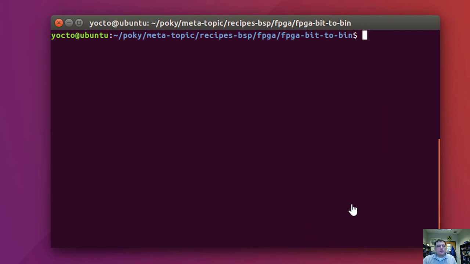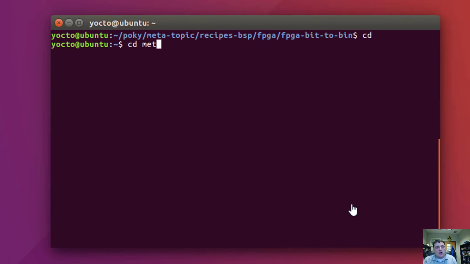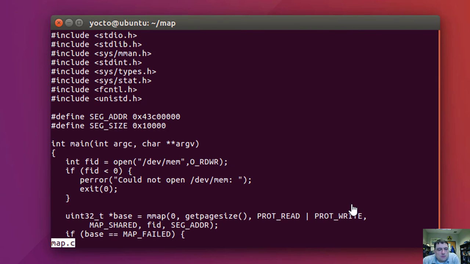Alright, so the next step is to be able to connect to the IP, the 7-segment controller that's in the programmable logic, from the ARM system. And I've already started. I have a sample program here, and I'm just going to walk through the different parts of this.